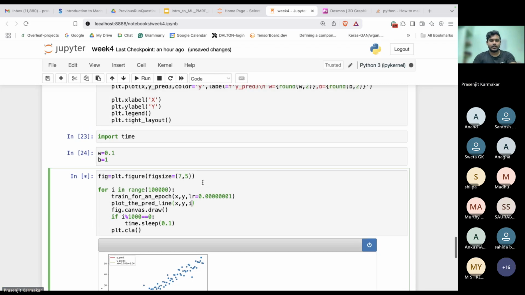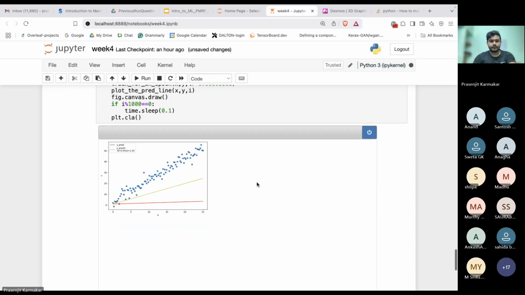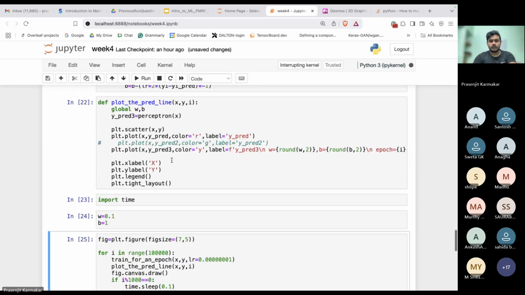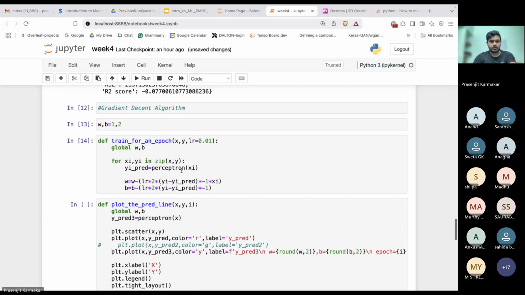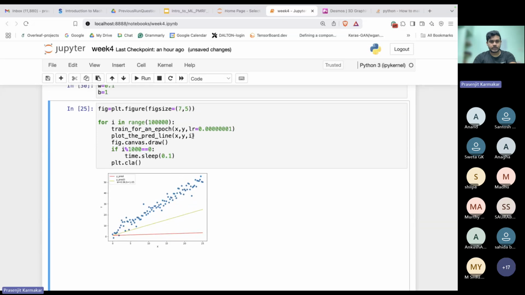I, and have it here, \n epoch equal to something, and you pass i here, close it, and we have to also pass i.